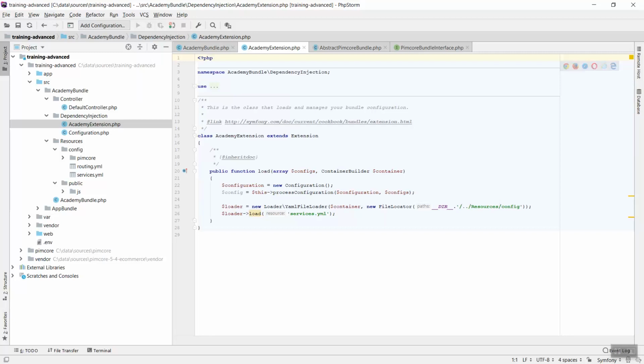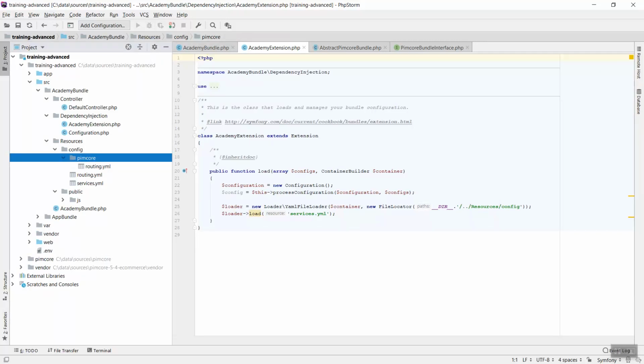In addition to that, Pimcore provides certain auto-loading functionality, which is defined as follows. If in the Pimcore folder there are additional files like a config file, routing file or services files, then these files are loaded automatically by Pimcore and are added to the Symfony configuration.